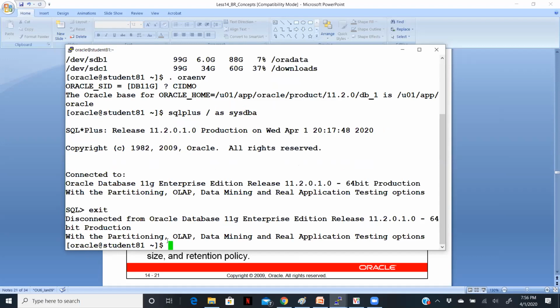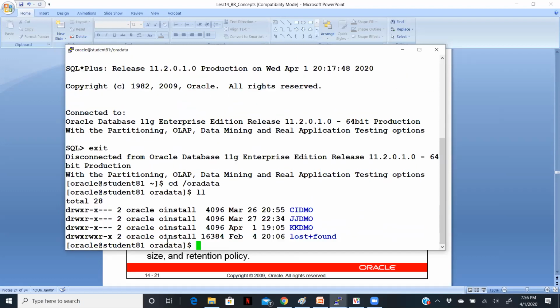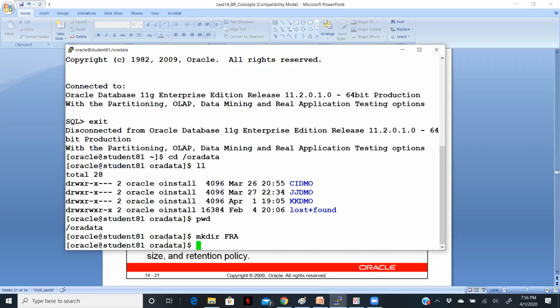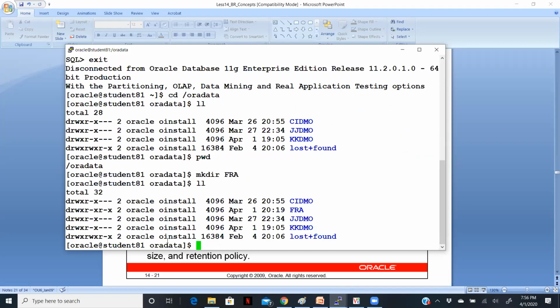Let's go and create a location in our /u02/data called FRA. So let's cd /u02/data. Let's list there. You have CIDMO, JJ, Lala, KKD. So in here, in /u02/data, we want to create a location and call it FRA. Does that make sense? So we're going to mkdir FRA. When we list in here, guess what?